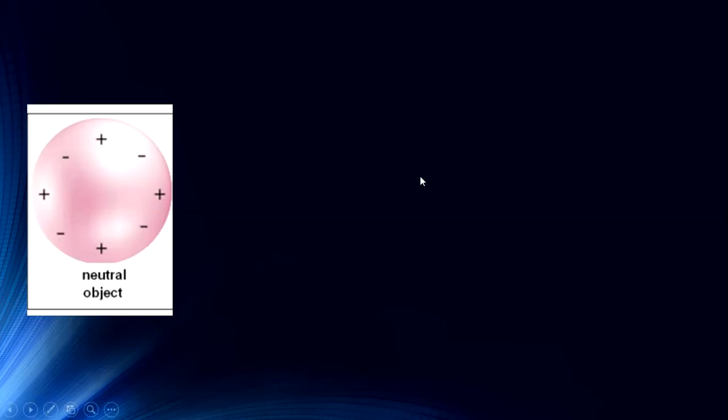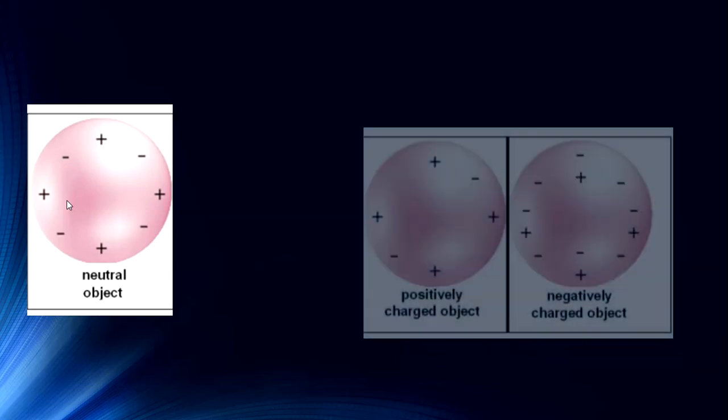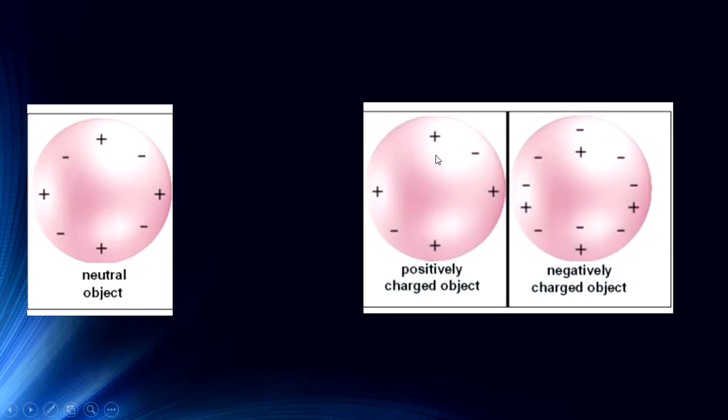Normally an atom or object is neutral when the number of protons and the number of electrons are the same, but when it becomes positively or negatively charged, let us say here we have more protons, that's why it's positively charged, and here we have more electrons, that's why this is negatively charged. Two oppositely charged objects stick together, attracted. This is called static cling. It often happens when, for example, you rub your clothes together in a tumble dryer.